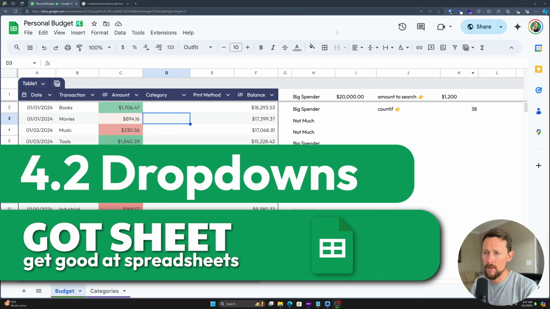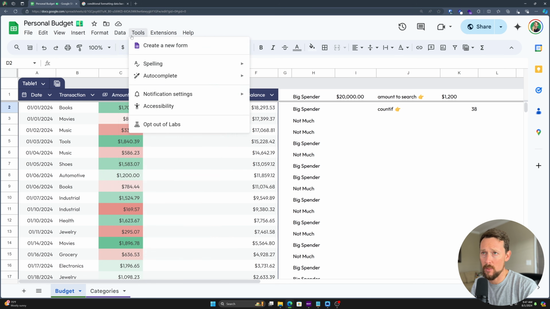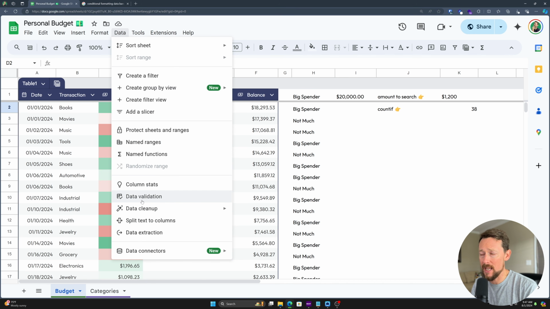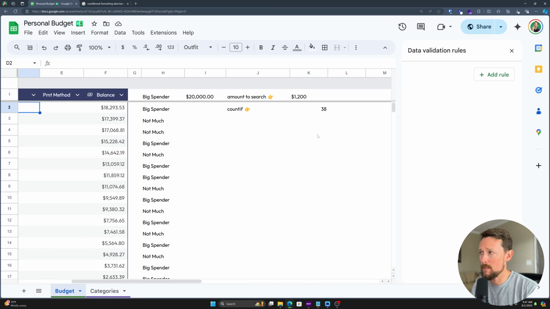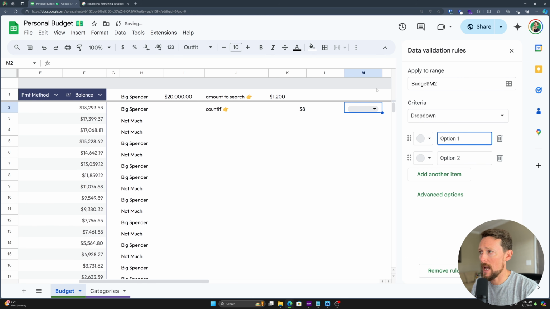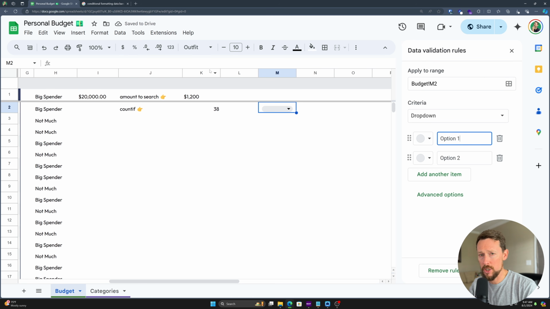There are a few different ways to create data validation drop-down lists. The first and the classic way is in the data menu, select data validation, and this is going to pop up some data validation rules here. When we click add rule, it's going to add a rule, and actually I'm going to bring it over here and add a rule to M2 first before I show you the table options. If you're just in a regular range outside of one of our created tables, then it's going to say, hey, apply to range, and we can modify this. It's just showing the one where we were highlighting. We're going to say M2 to M5.